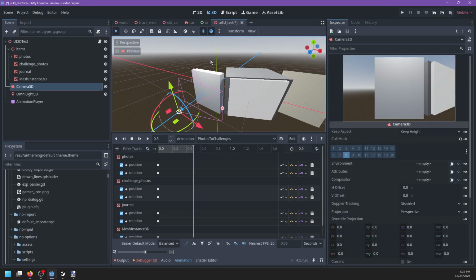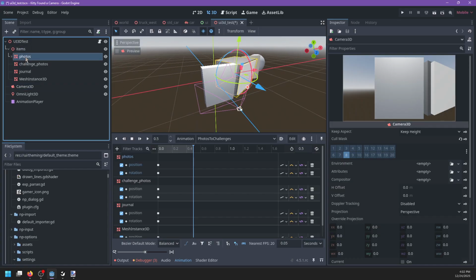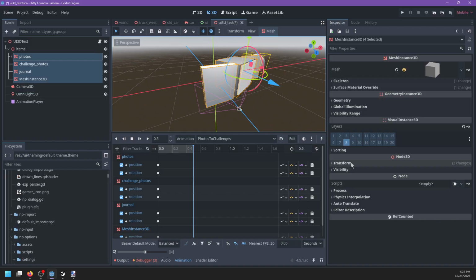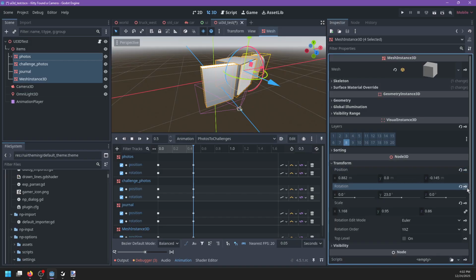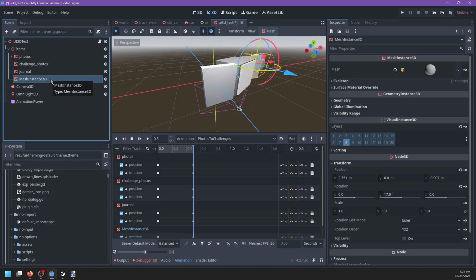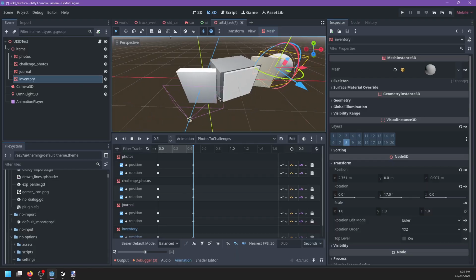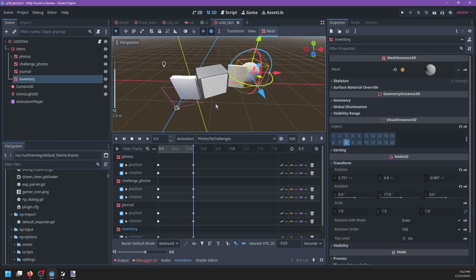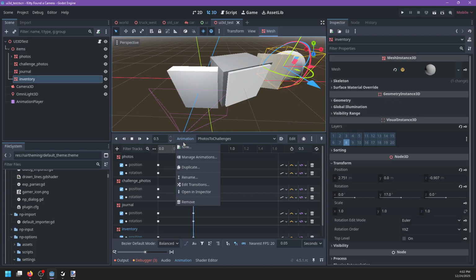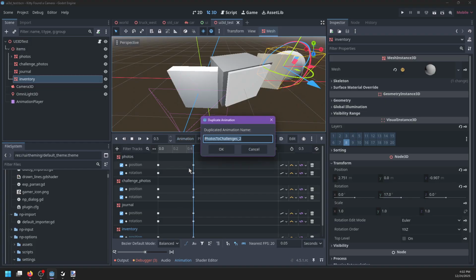But okay. Transform, position, rotation. Okay, and also, say that. Okay. Challenges to photos.